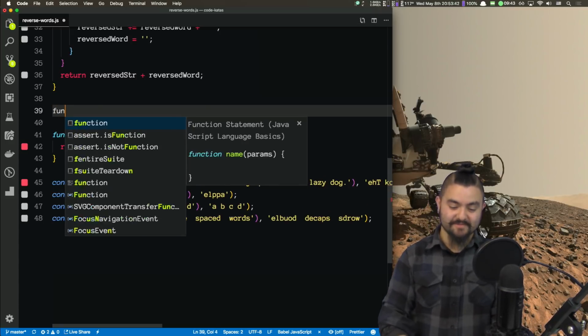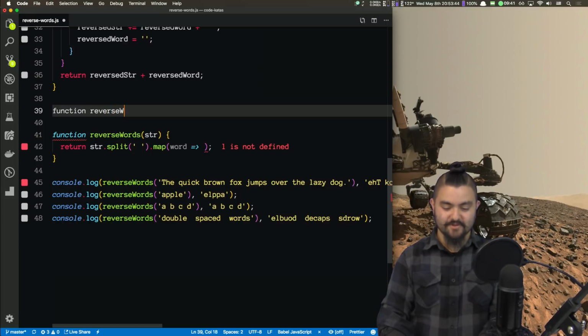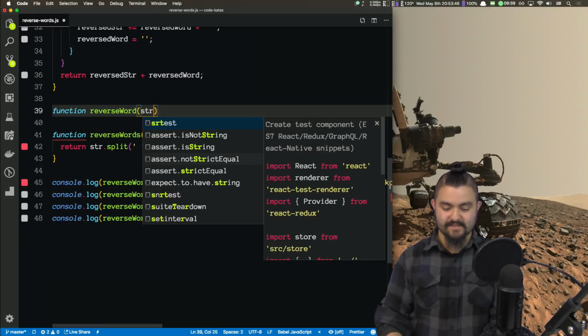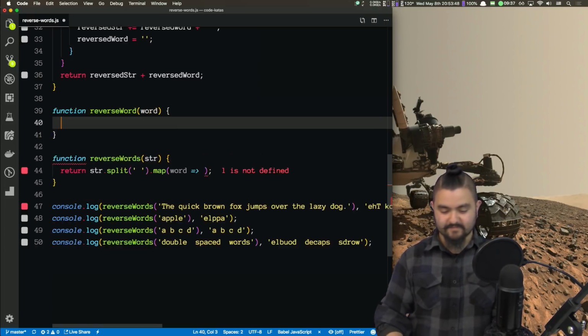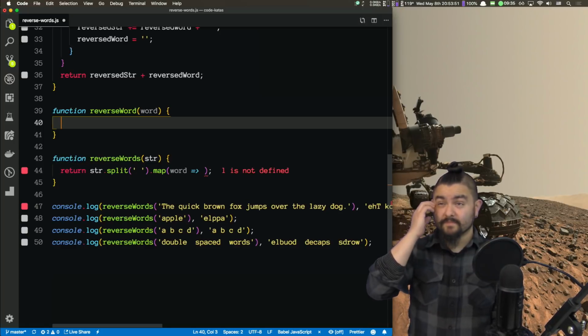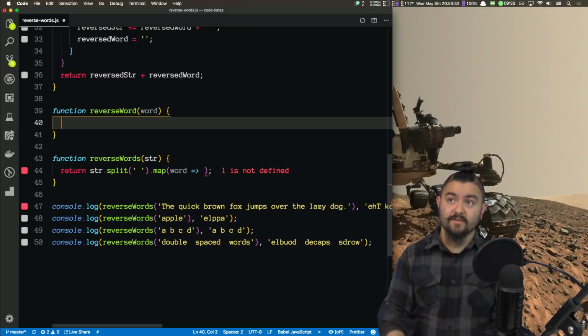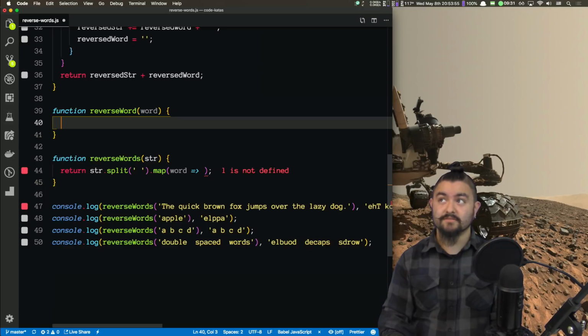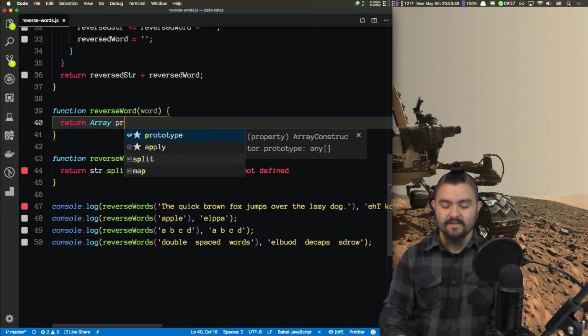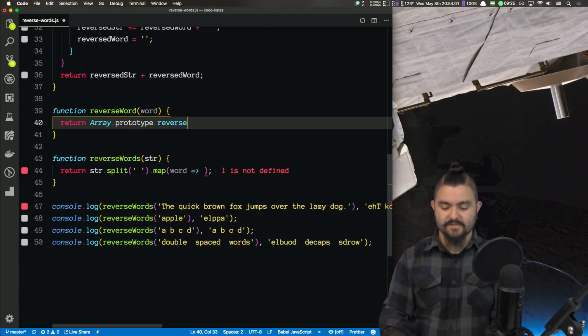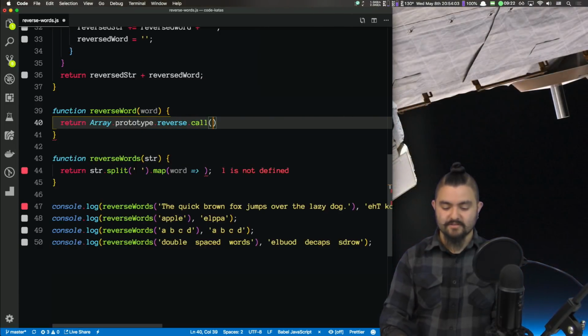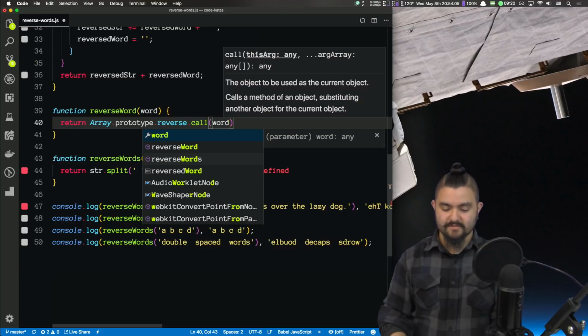We could write our own. Reverse word takes in a word. You could turn it into an array and then call the reverse function. I'm curious if we could do array.prototype.reverse.call with the word.